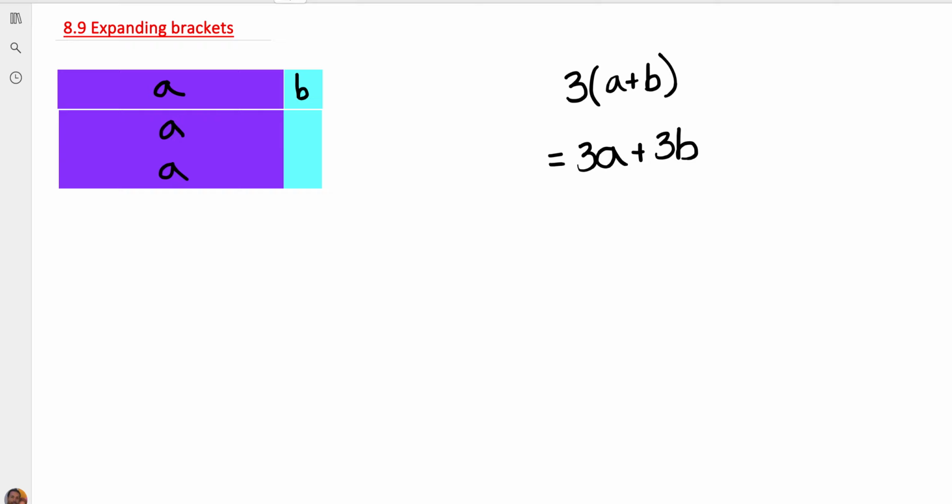So what I actually said that I did is I used the distributive law. Distributive law means that this 3 is affecting both pronumerals or both expressions inside the bracket. So it's affecting the first one and the second one. And when I do that, I get 3A plus 3B. So that's what we call the distributive law. So I'm going to write it here for you girls.